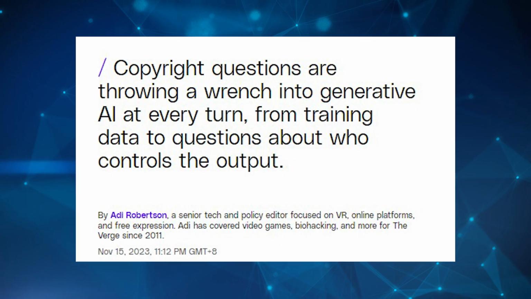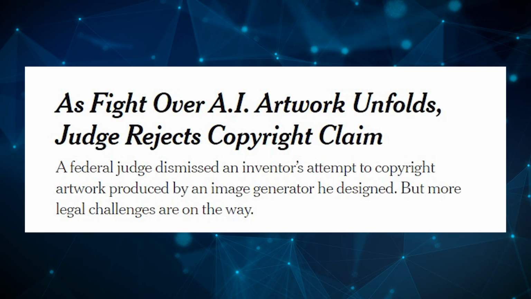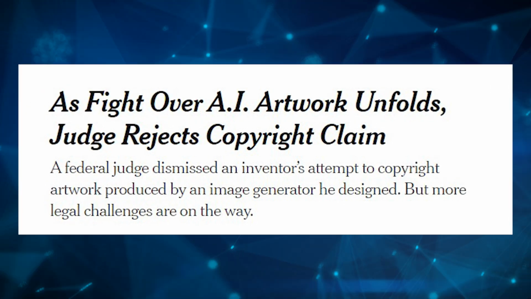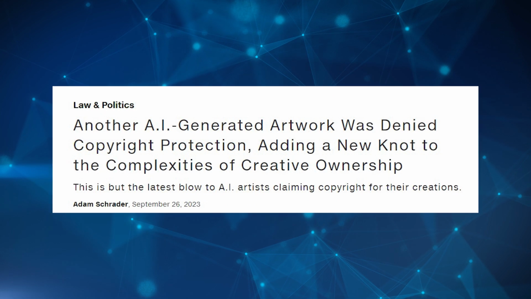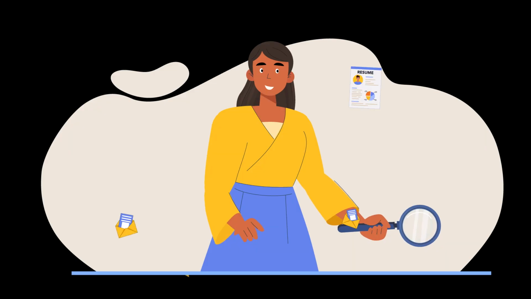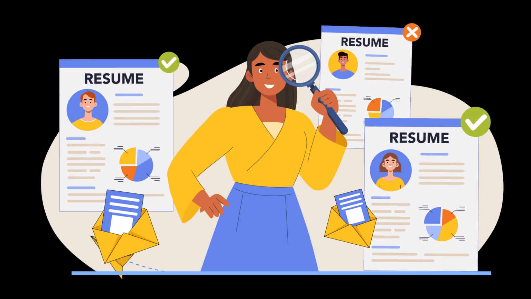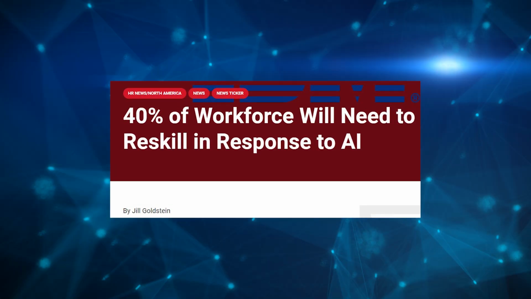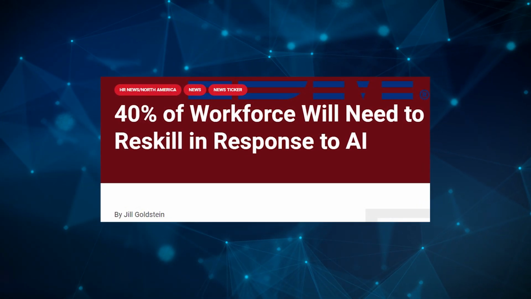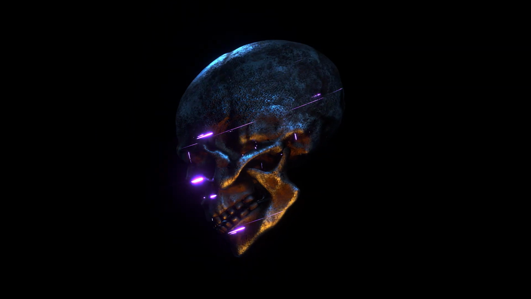And then plagiarism and creative rights is another issue. The ease with which GenAI can replicate artistic and literary works also leads to complex issues regarding intellectual property and the definition of originality in this digital age. So the line of what is real, authentic art is going to be harder to distinguish as time goes on. And then, of course, there is a constant worry that as GenAI becomes more capable, it will impact employment. In fact, there are plenty of reports stating that 40% of workforce will need to reskill in response to AI. So all of these challenges demonstrate that not everything is sunshine and rainbows.